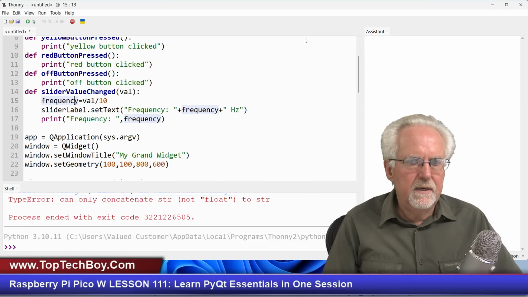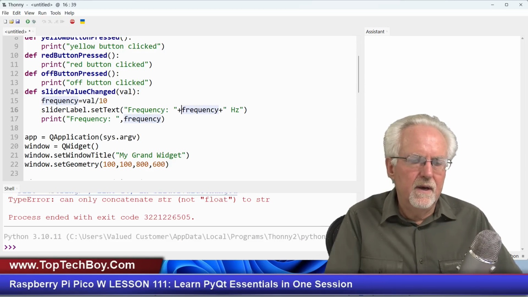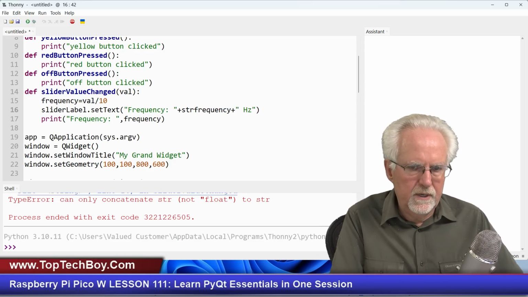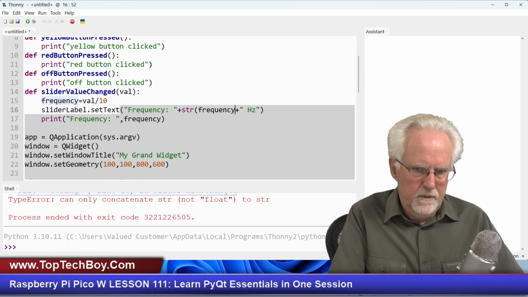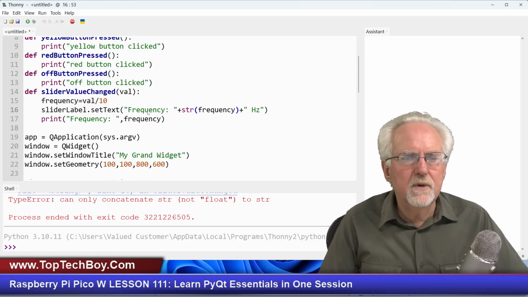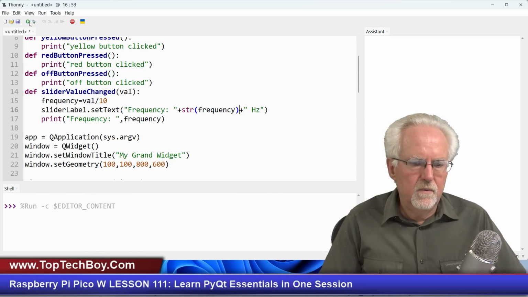It didn't like line 16. So I'm concatenating a number that has to be made a string, right? To concatenate, you have to have strings. So this is a string plus a string plus a string. That should work.